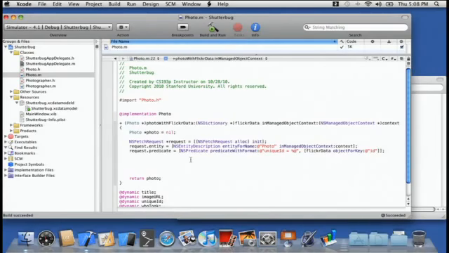Okay, so that's a request that will go out and find that thing. So all we need to do is execute that. So I'm going to create an NSError here, set to nil, and then I'm going to set photo actually equal to the context executeFetchRequest, that request. Catch the error there. And so if this worked, if it was able to find that photo, then this would come back. Oops, sorry, one more thing we need to do.